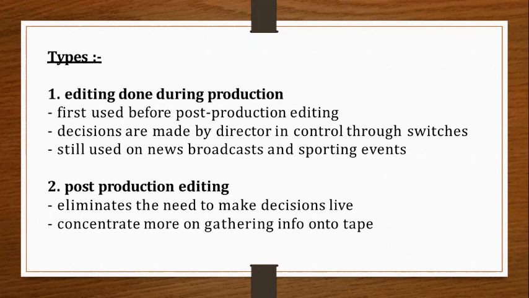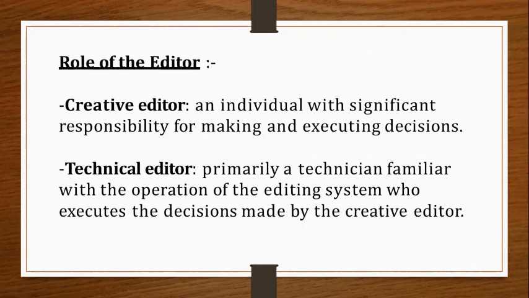Next one is post-production editing. In this, we gather information onto the tape, then the role of the editors. Basically, everyone knows their responsibility in making good things which we have to deliver to the audience. They also have the responsibility for checking facts, grammar mistakes, spelling, and punctuation. They are also responsible for ensuring that an article corresponds with the house style guide and feels polished and refined when done. The technical editor carries out the decisions made by the creative editors.